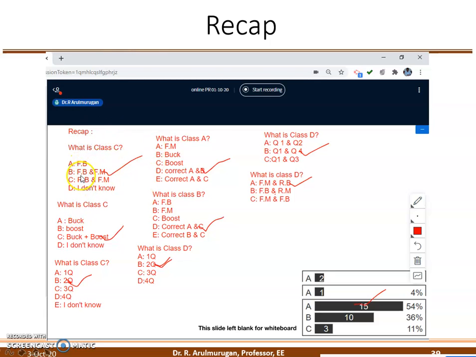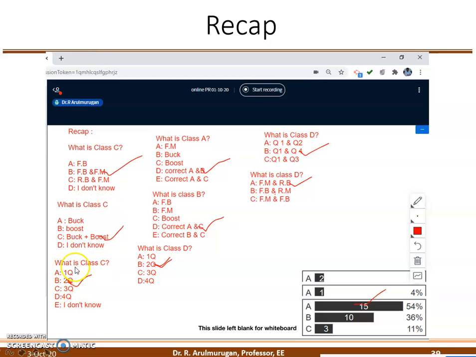Class C is mode one and mode two, I mean two quadrants of operation. Quadrant number one is forward motoring and forward braking. Forward motoring means it's called a buck converter, and forward braking is the operation of the boost converter. If you know buck converter and boost converter, it's the first quadrant and the second quadrant, or you can say class A or class B. Combined, these two are called class C.